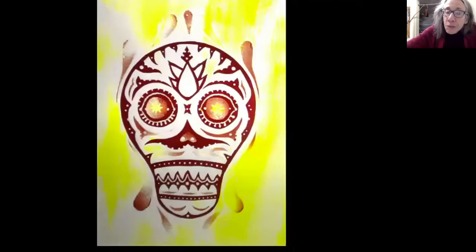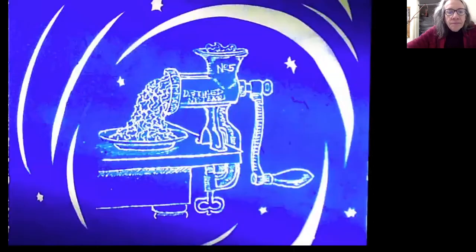Yes, this did used to be a piece of red flash glass. A lot of times students say to me, oh my God, I do not want to sandblast all the red off of this piece of glass. It seems like a lot. Well, don't be afraid to sandblast and engrave a lot of the flash layer off. That's one of the reasons it's there. And it is quite versatile.